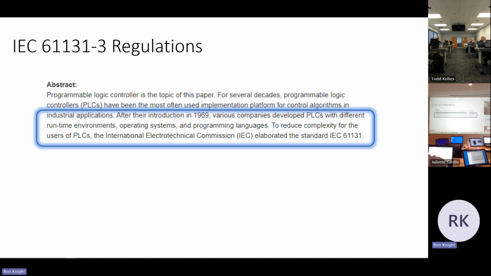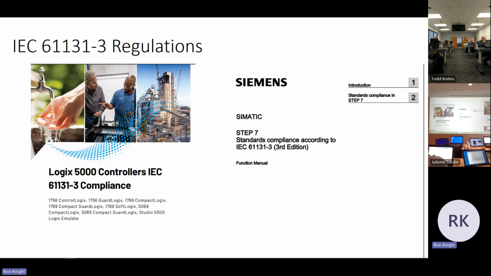Well, the IEC sort of steps in and says, you know what, we're going to make it easier for you, Ron. We're going to make it easier for you to go from a Rockwell to a Siemens to a Modicon to a Mitsubishi. Well, the first question is, just because the IEC releases this standard, Rockwell can ignore it. Siemens can ignore it. Well, they both care because they both release manuals on how they are IEC compliant. Here's the Logix 5000 IEC compliance, and here's the Step 7 compliance. Because they want to say, hey, we're not complex. Look at us. We're IEC compliant.